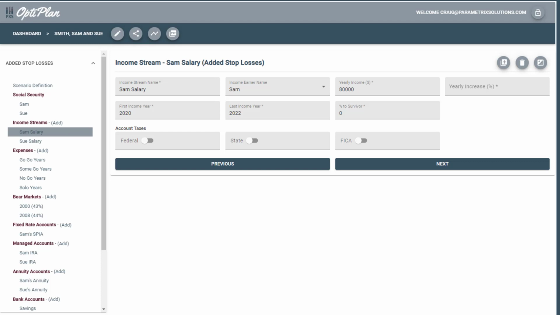Between all the options available on the elements and the adjustments you can make to the elements, most of the situations you encounter with your clients should be covered. If you do encounter a situation that OptiPlan can't handle, please use the Contact Us form on the OptiPlan website to submit a help request. Explain the situation you're trying to model, and we'll let you know if there's a way to handle it with the existing functionality of the application. If it can't be handled, we'll consider adding the functionality for a future release.